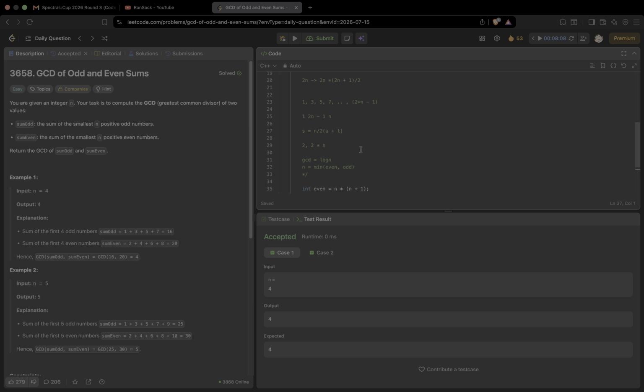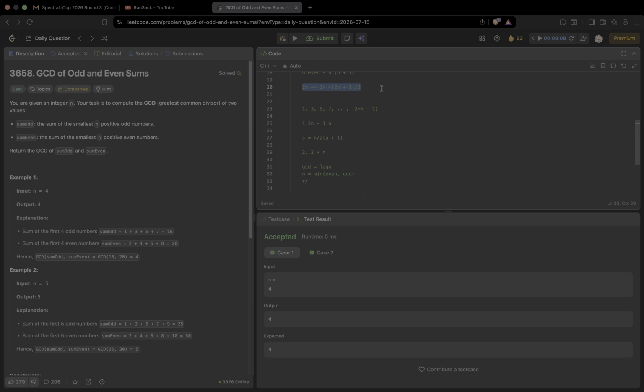So in simple terms, if you want to do it in a programming way, you can traverse from 1 to n. If it is an even number, just add to the even variable, or if it is odd, add to the odd variable. You can do it that way, but the complexity would be O of n, since you are traversing all the elements.